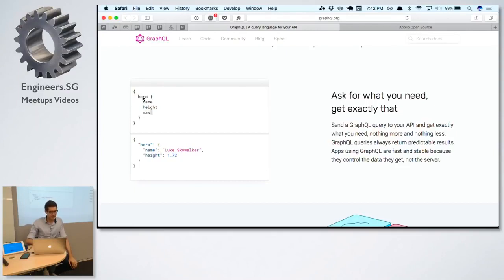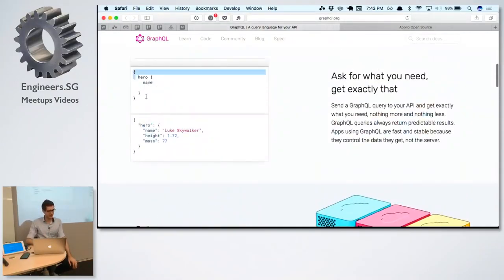So you basically say, I want to query a hero, and I'm only interested in the fields name and height and whatever. And the response that you will get looks like this. So it's essentially a JSON string that has the same structure as the query that you were requesting. And you can have nested queries. Maybe the hero has a parent, and that is also of a type human. So using the brackets, you can go deeper and deeper and deeper, and the response will look the same as well, also going deeper in the same way, okay?